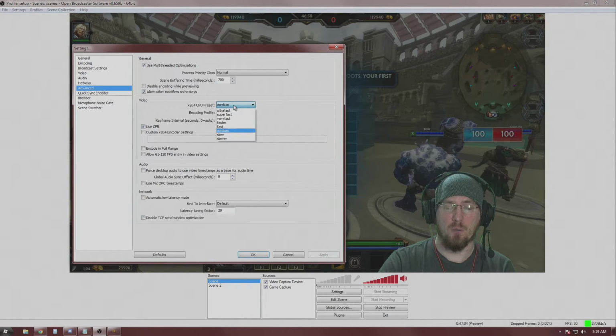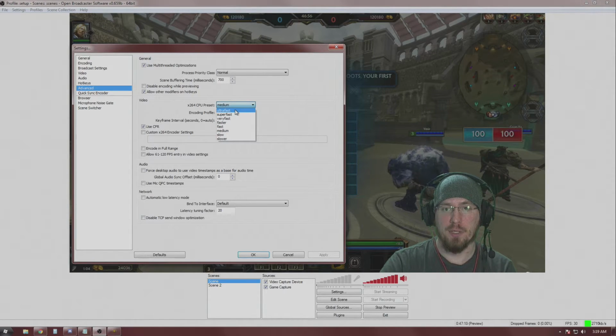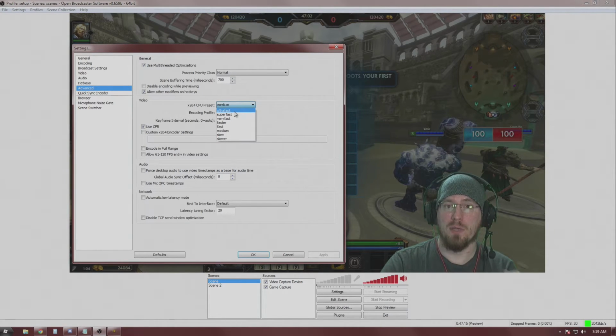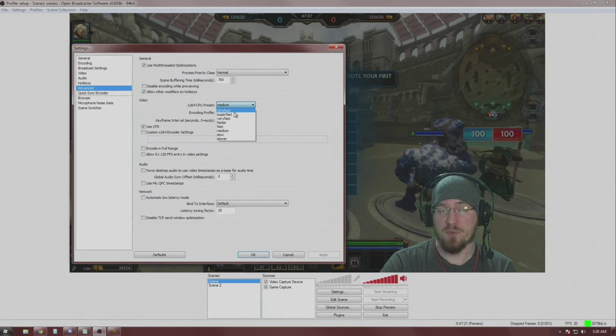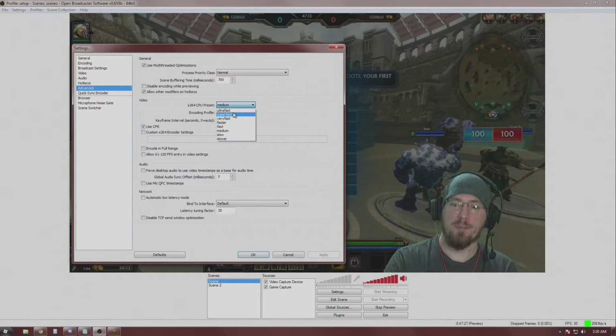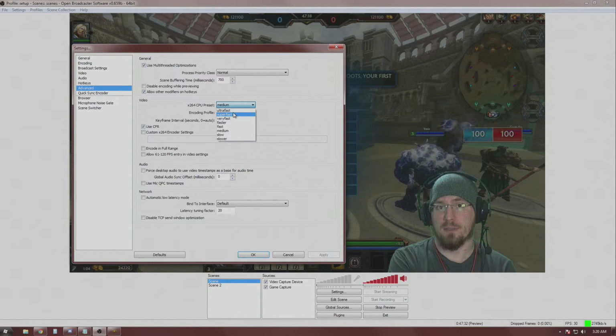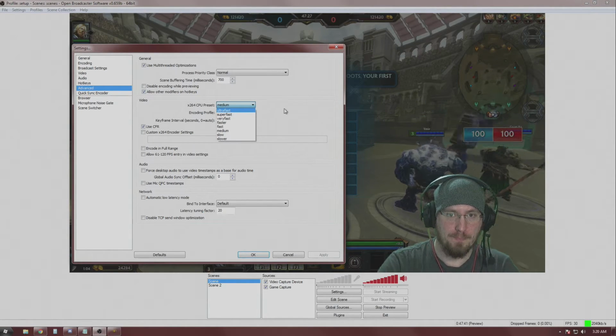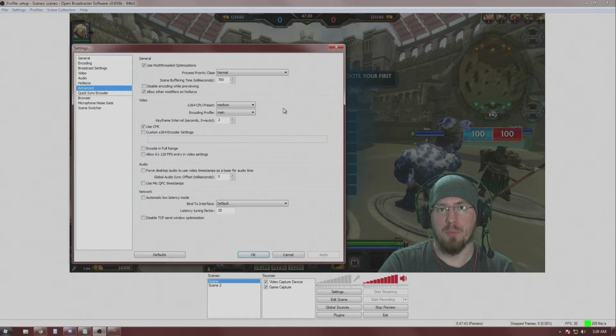Now the CPU preset, what this does, a lot of people don't even change it. So either always on very fast, or they try and put it up higher to ultra fast or super fast. It's going to make your stream quality look worse, but it will use less CPU. So if you have a weak CPU, sometimes you've got another option. And if you go with a faster one and you want to keep the quality up, you kind of have to murder people with the quality factor with the kilobytes per second. So you're offloading the CPU usage and then jamming a bunch of kilobytes down their throat in order to make up the difference.